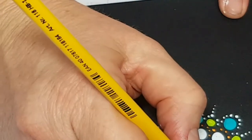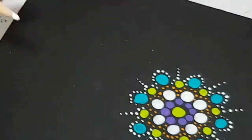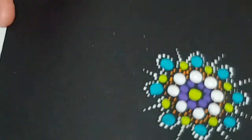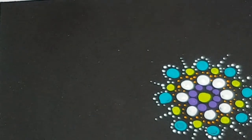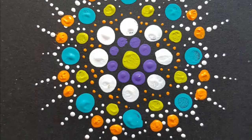Okay, not quite finished, but almost finished. As I've actually done this process, and remember it's my first one, I've actually learnt a little bit along the way. It's very important to control that pressure and not use too many colours too. These colours go nicely together.